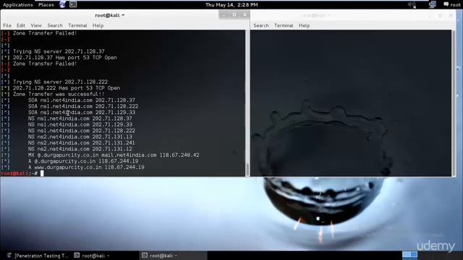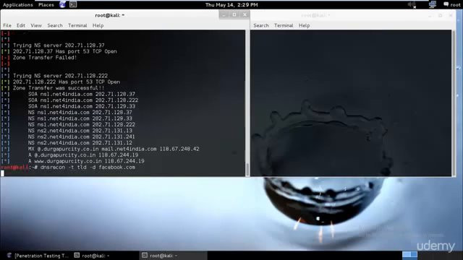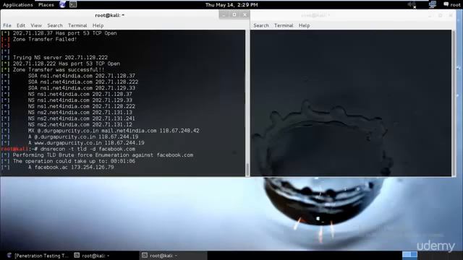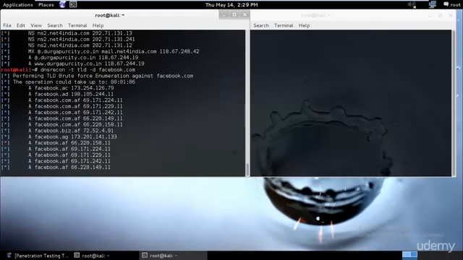zone transfers. Now we have a top level domain enumeration as well, and what it does is that it shows the top level domain name along with the IP addresses. So I'll just go ahead and type dnsrecon -t tld -d, and the domain .com. Perfect. Let's go ahead and check what we get. This is for the top level enumeration.